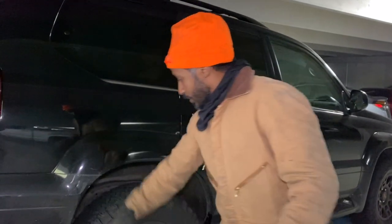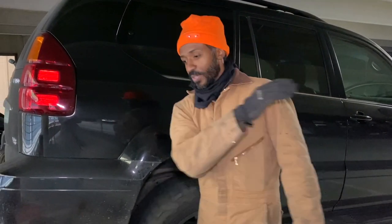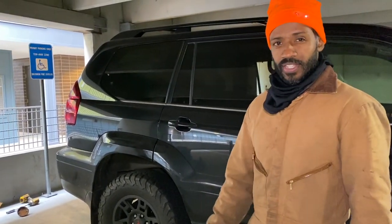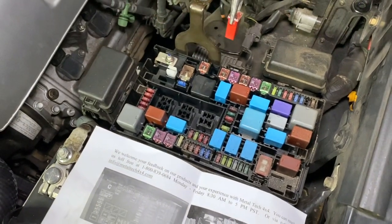Tires are back on, everything's tightened up and torqued to spec. Now I'm going to lower this thing and get our first glimpse of how it's going to look on springs versus bags. Then we have to go inside and do some electrical stuff and one last little trick I haven't seen anyone else do yet. We need to pull two fuses so we won't get any warning lights from the air compressor and the ride level switch. The truck is sitting up a lot higher, but these springs need to settle — it'll take a couple of days of driving for them to settle in and give us the true ride height.